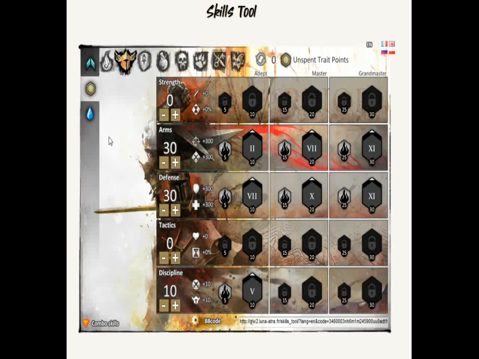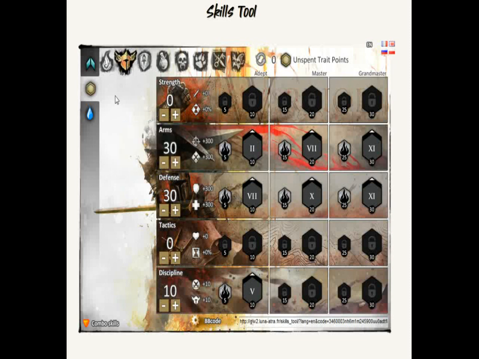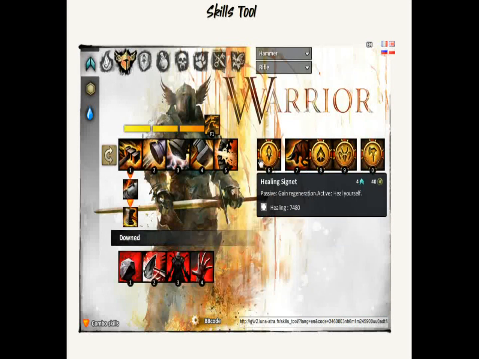Okay, so going into the traits, I take 30 in arms, 30 in defense, and 10 into discipline. The minor traits are the same as every other warrior build with these stats, so I'm going to go ahead and go into the major traits. First I take deep strikes. This is warrior's bread and butter right now. It's plus 40 precision for each unused signet, and that's the reason that I'm taking 4 signets.